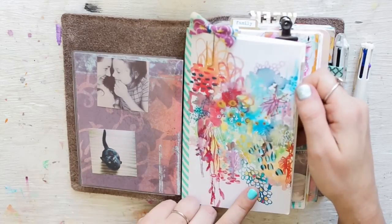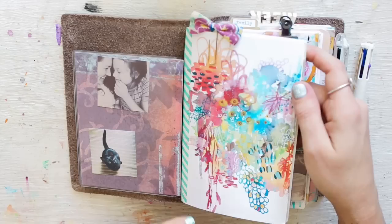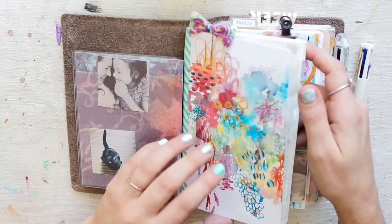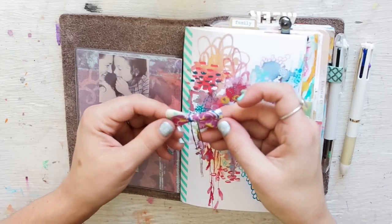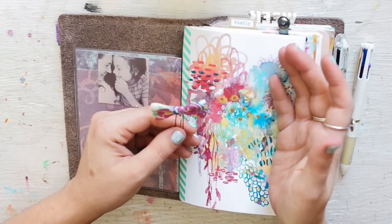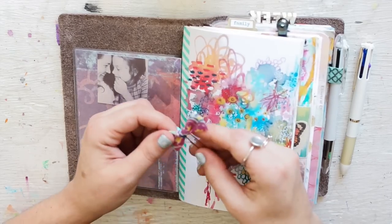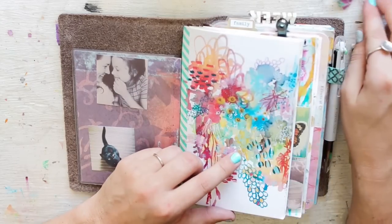This is a month on 2-page insert from Growing Up Goddess, and I pretty much have all Growing Up Goddess inserts in here, and I printed it out myself. This is a cute little hanky clip from Iowa Planner Girl. I'm sorry, I just went on a bunny trail, my bad. I don't know if she still has these or not, but I got 2 of them, a yellow one and a purple one, and they're adorable.